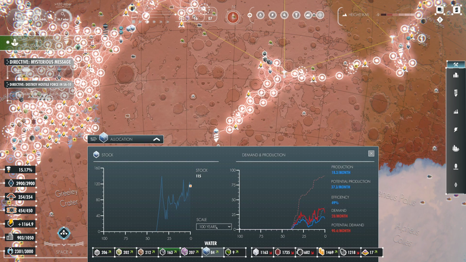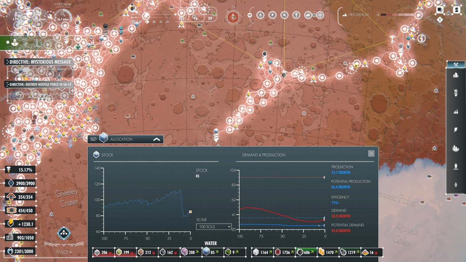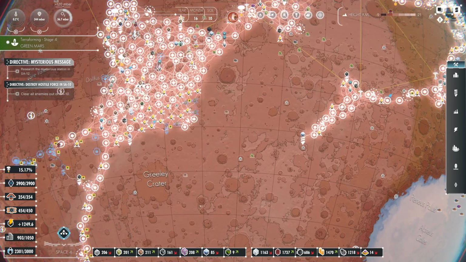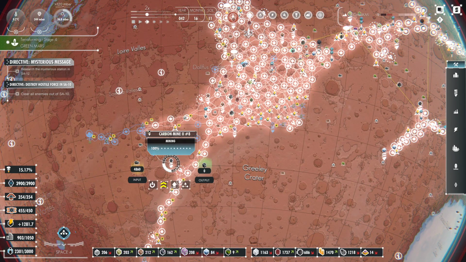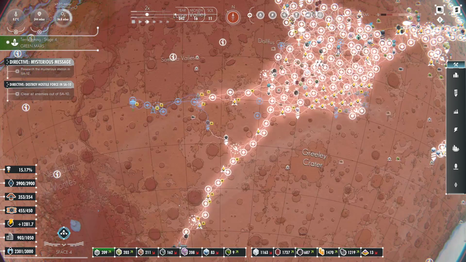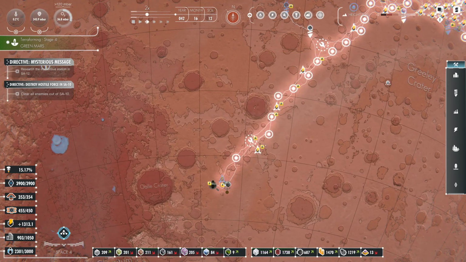So what's the water situation at this scale? Maybe 100 soul scale. Yeah, we still need new sources. It's nowhere near solved. Hey, carbon mine's on. Level 2 carbon mine. And it looks like finally our power is connected here, so we can deprioritize these.